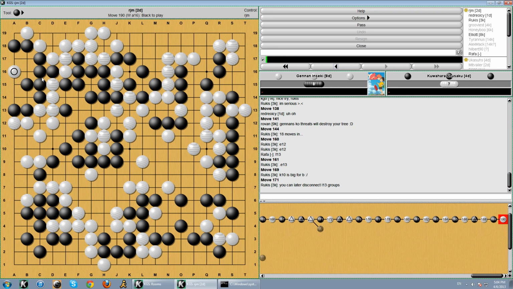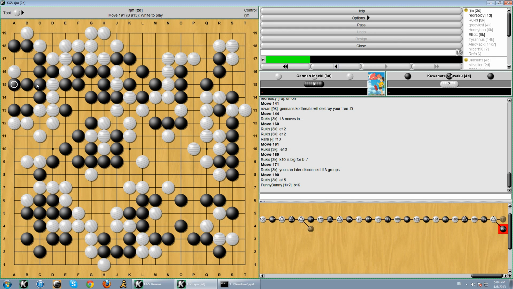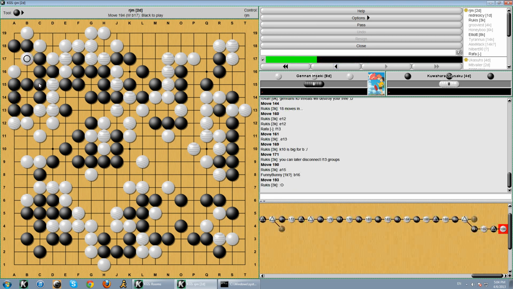White has additional ko threats against this group. How do we answer this, by the way? One of you is right. Yeah, B16. You have to be a little careful, Ruckus, because if you play like this, throw in is sente to reduce the liberties, and then you can't approach from either side, right? So that would be sudden collapse there, since black can't play A or B. But with this way, he's safe.